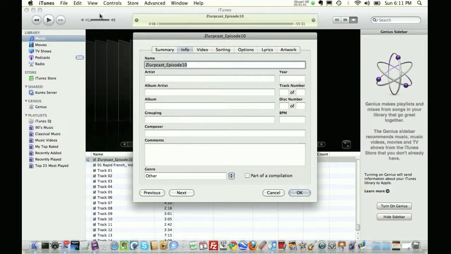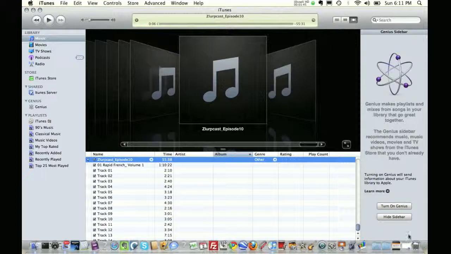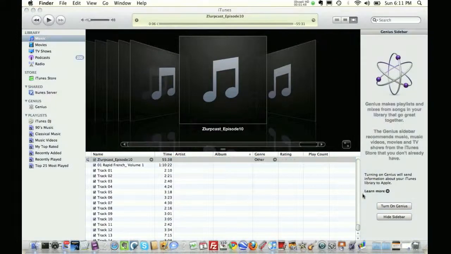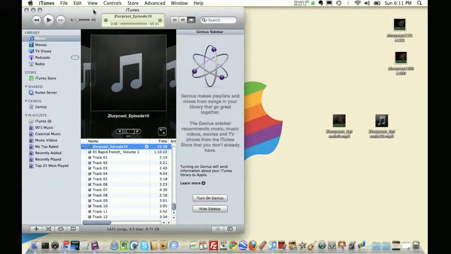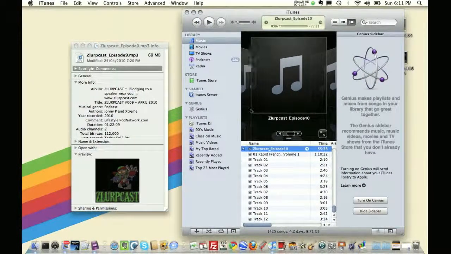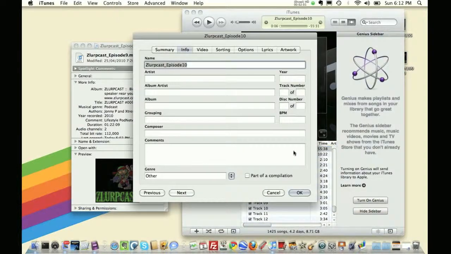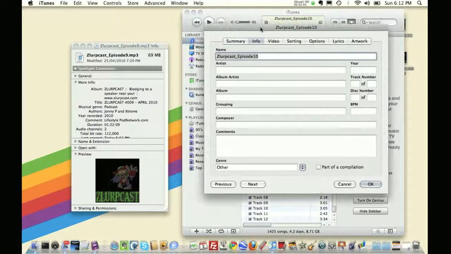So we need to add some artwork, and we need to add some information. So what I'm going to do is maneuver these windows around so that we can see what we're working with. I'm just going to close this iTunes window down just so that we can see the other file, which is there on the left, and I'm going to do that again. Command I will do that, and there it is. Now what I can do here is refer to the information on the left and put it into this new episode, episode 10, on the right. So why don't we start that process?